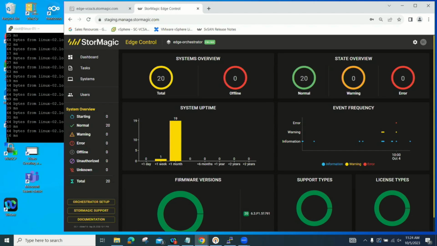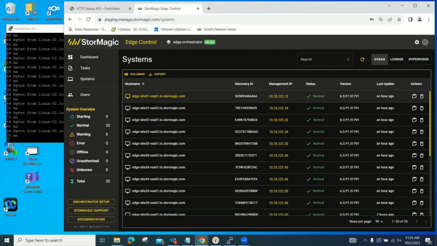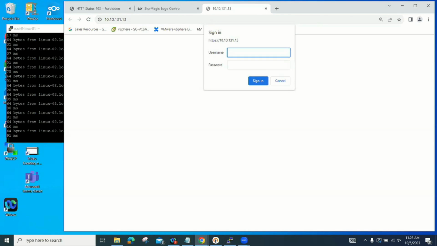This is just live from our systems. But what I was going to show you was all in VMware, the systems that this is reporting. So it has 10 data centers set up with 2 VSAs per data center. This is showing the 20 VSAs for those data centers. That way, instead of having to go to each one within VMware, within the edge control you can go to your particular systems. If you want to even bring up the virtual storage appliance for those systems, you can click on that virtual storage appliance. If you have any issues or warnings, go ahead.